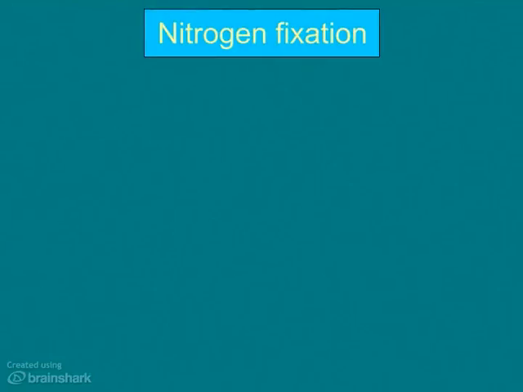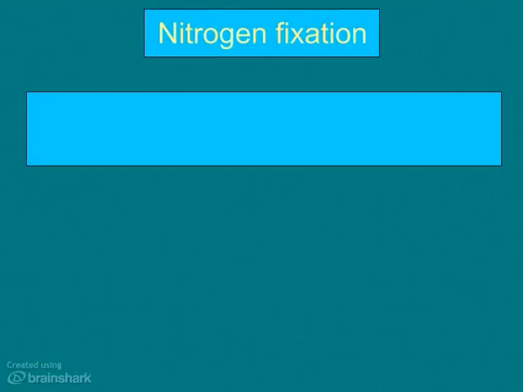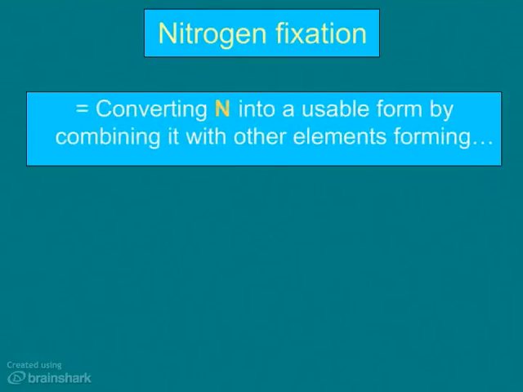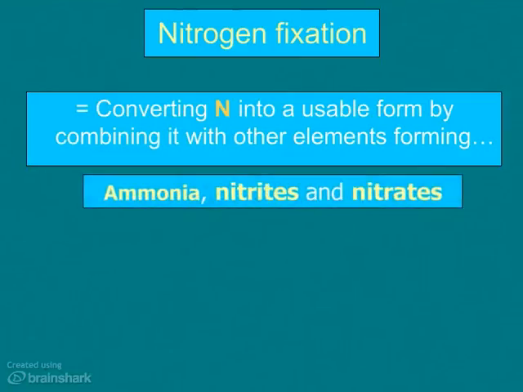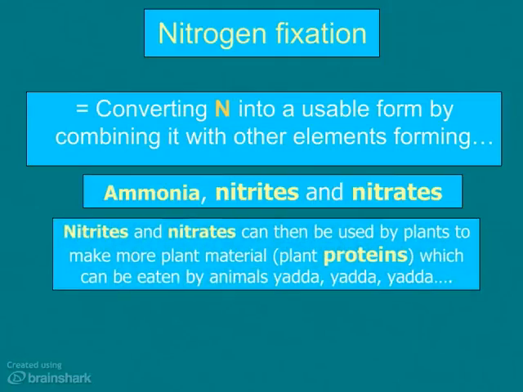So we know why nitrogen fixation is important, but what the heck is it? Most technically, nitrogen fixation is the conversion of that nitrogen into a biotic form, a form that's biologically active. That's going to be things like ammonia or nitrites or nitrates. These are the things that plants can use. And then, of course, cows can come along and eat the plants. And then we can come along and eat the cows. And all along the way, we're shedding proteins and our nitrogenous waste back into the environment to be used again.